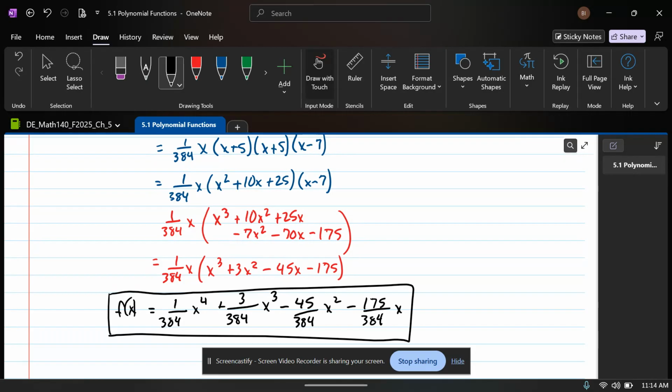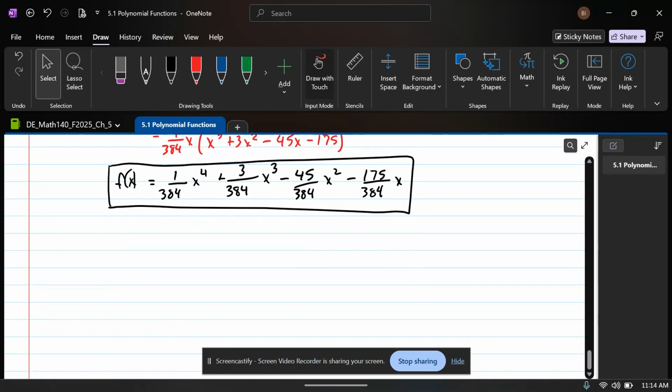Now, how could I verify? Calculator and graph that. See that it crosses the right places. See that it goes through the point 3, negative 2. Okay. You can use that graph to help you. All right. Next thing is probably, that may be the most difficult thing that we do today. The next thing is really easy.